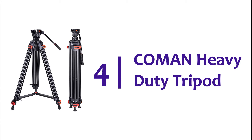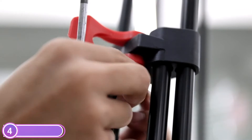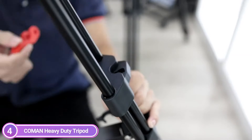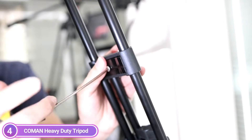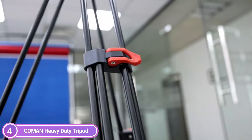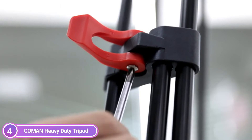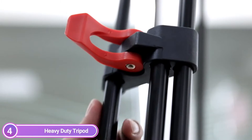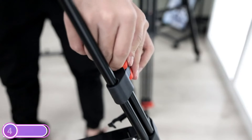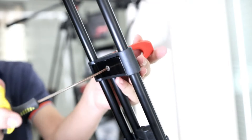At number 4, the Koman Heavy Duty Tripod. Stability is enhanced by the high-strength aluminum alloy double-row tube and 60mm base. Adjustable rubber mats and mid-level spreaders prevent the legs from collapsing on uneven terrain. Horizontal rotation of the head is possible at 360 degrees. The built-in damping and dynamic balancing system makes the fluid head operate smoothly, with tilt of +90 degrees / -75 degrees vertically, and a max load of 13.2 pounds. The 1/4-inch and 3/8-inch screws are compatible with all major camera brands including Sony, Nikon, and Canon. The fluid head has a safety button to prevent equipment from falling, and the tube flip locking system allows faster folding.